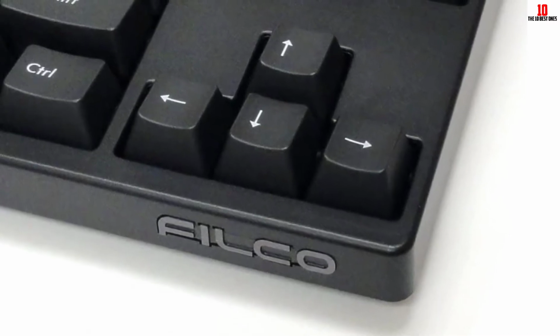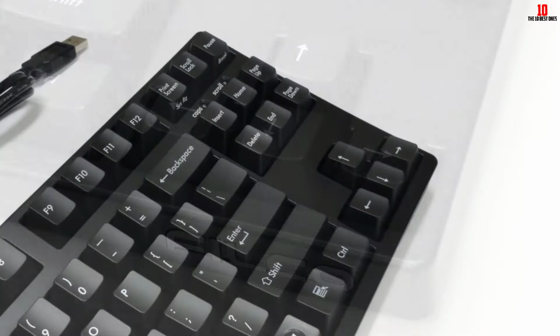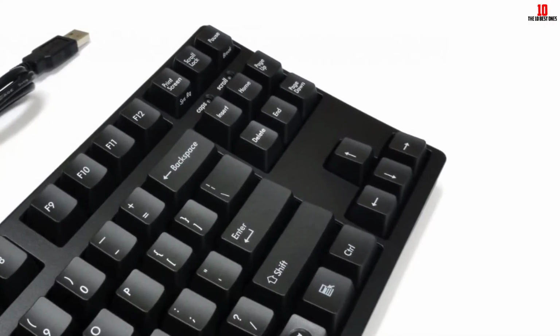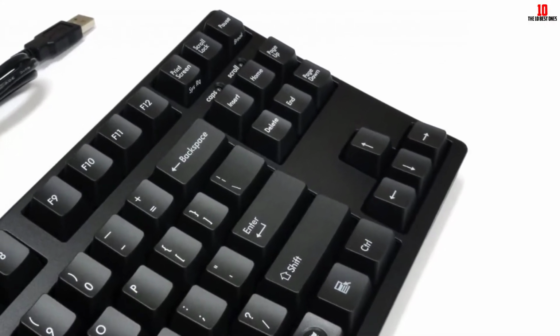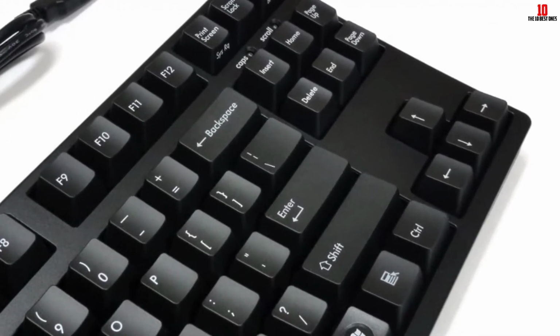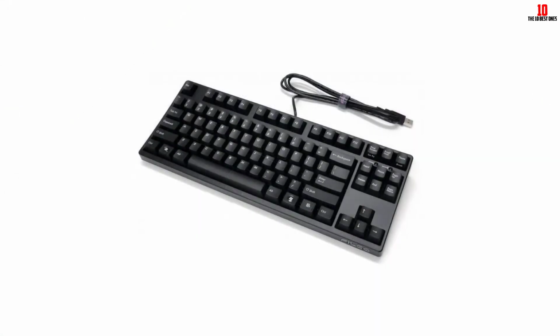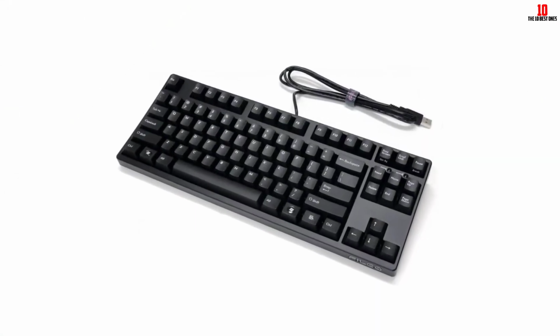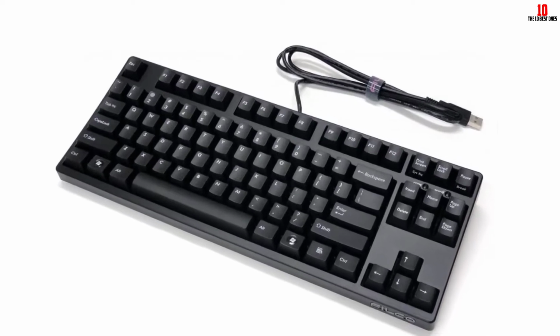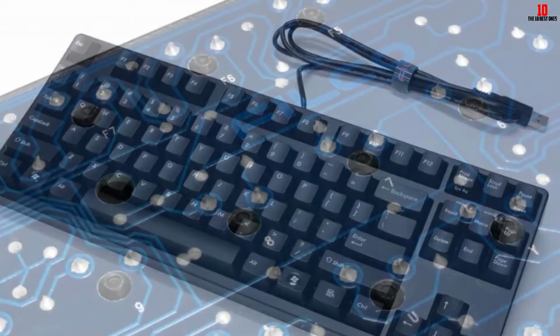Filco simply stuffed 104 Cherry MX switches into a durable chassis and sold it at $139, establishing the Majestouch 2 as a fantastic starter board or as a dependable backup. With that said, the Majestouch 2's monotony may be a bit too mundane for even the strictest of typists, and its lack of backlighting can work against it in a dimly lit room. Some users have also complained that the key legends fade too quickly.